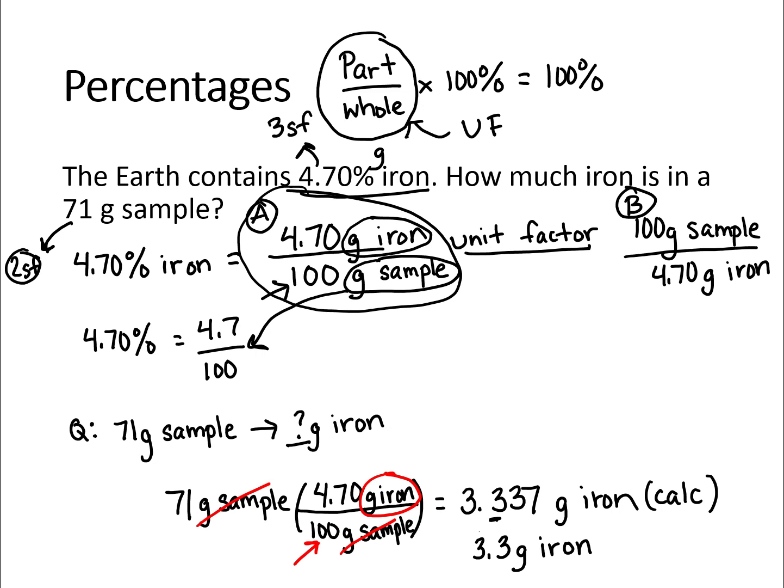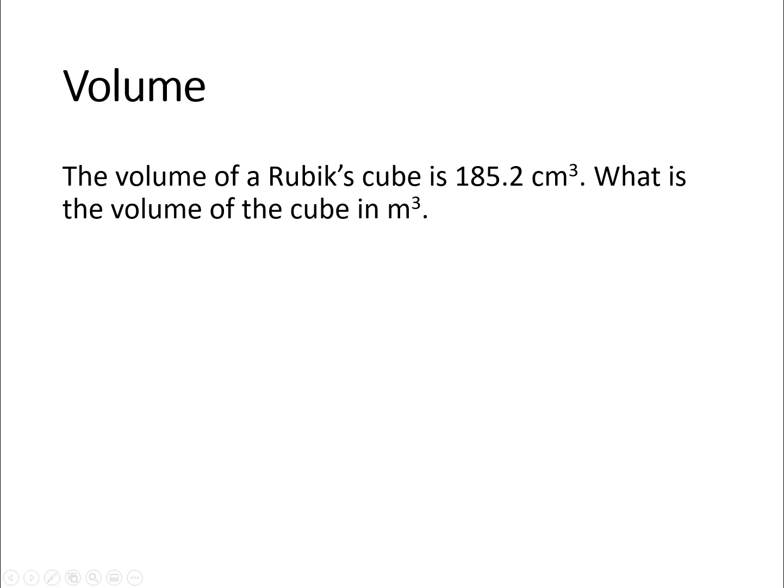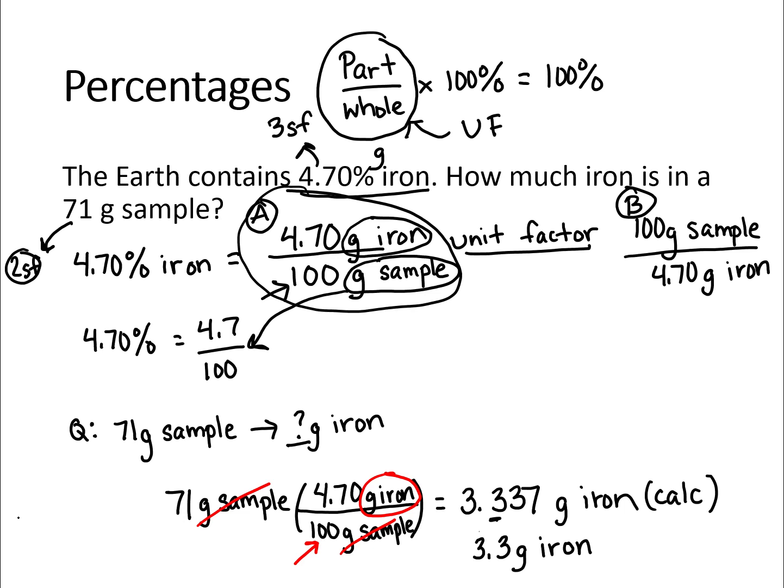So the key to this problem is taking that percentage and knowing what to do with it. Now in this case, we didn't have to use the other unit factor, but there may be a question where you need to. I didn't want to move on to that just yet. So don't just write this unit factor. Also make sure that you write the second unit factor so that you have both as options.